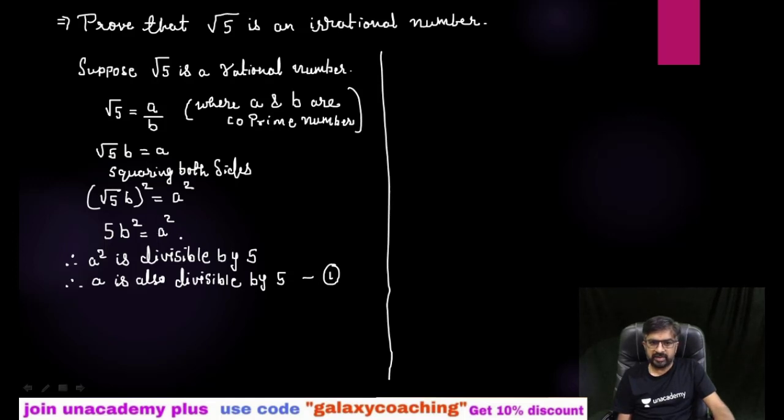Now what you need to do. A is divisible by 5 means you are having some 5 in this a. So suppose a equals 5c. Factors of a will be 5 into c. Whatever remaining term is there, I had taken that as c. Here students are making mistakes, so please keep this in mind. We are having some 5 in this a, so I had elaborated this a as 5 into c. Now keep this value in this.